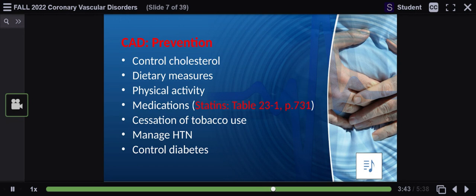Next, cessation of tobacco use. So why is tobacco or cigarette smoking so bad? I'm sure everybody knows, or maybe some of you know, that smoking can cause the development and severity of CAD in three ways. One, nicotinic acid in tobacco triggers the release of catecholamines, which can raise the heart rate and blood pressure. Nicotinic acid can also cause the coronary arteries to constrict, therefore leading to increased risk for CAD and sudden cardiac death. So, nicotinic acid, vasoconstrictor.